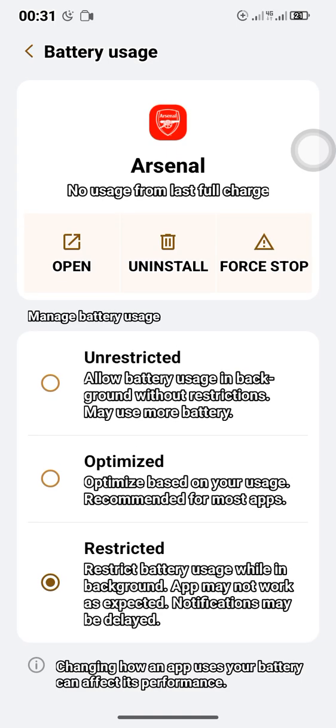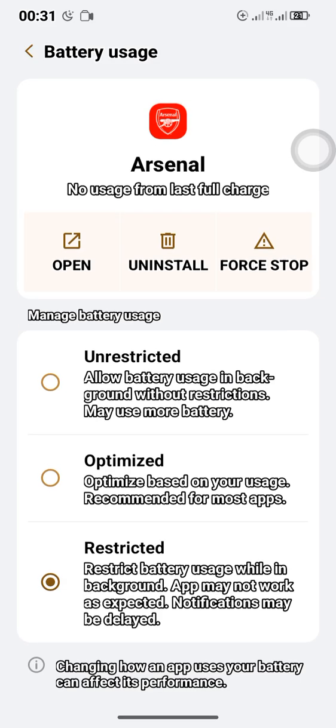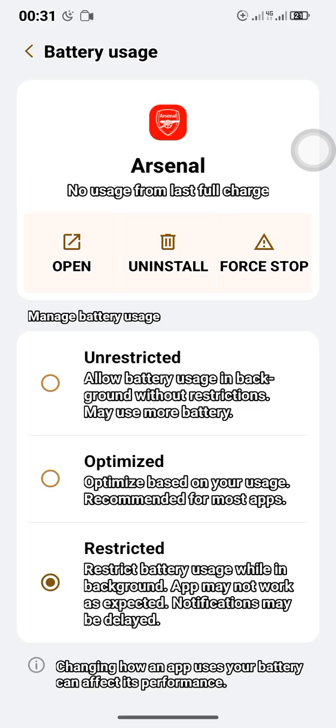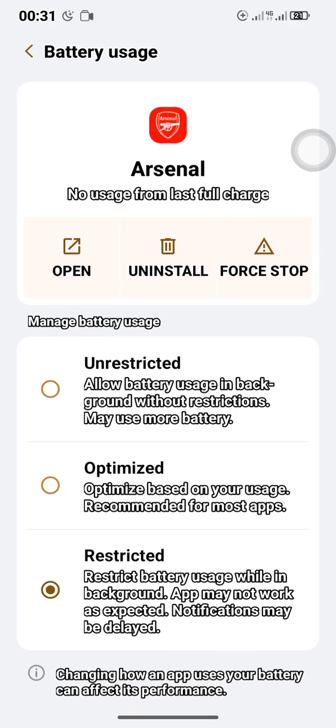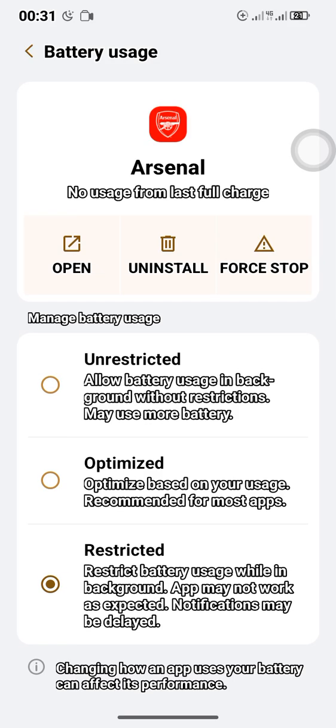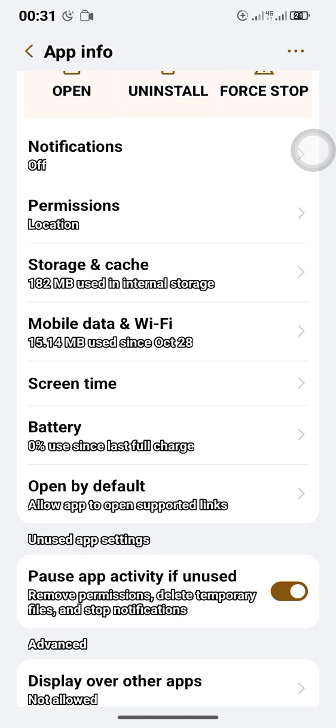Optimize: optimize based on your usage, recommended for most apps. So you should select restricted. Restrict background battery usage while in the background. App may not work as expected. Notifications may be delayed. It is okay. So you say restricted.